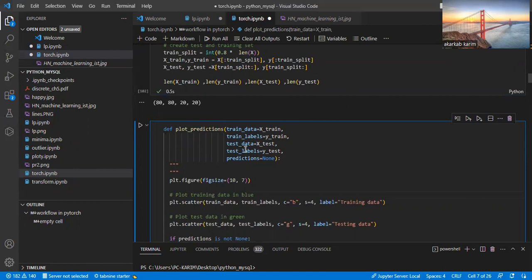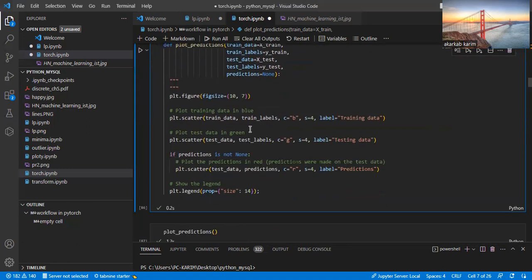Also we have the test data, where I pass X test, and for labels I pass the 20 labels here. I pass these values into this function for visualization. Well, I also add one parameter called predictions, and I assign it the value None because it's not ready yet.